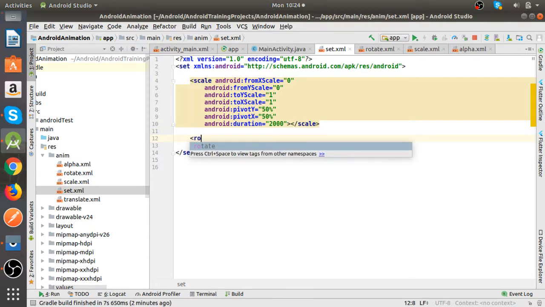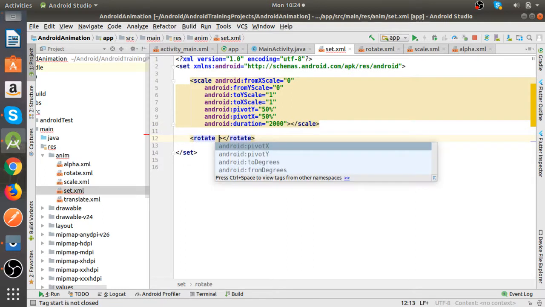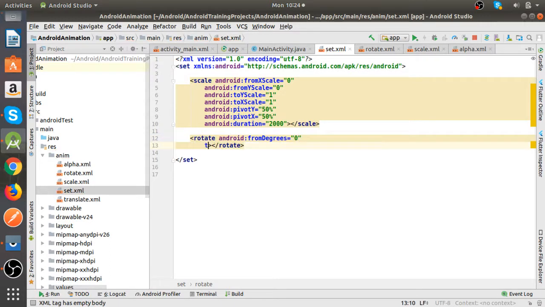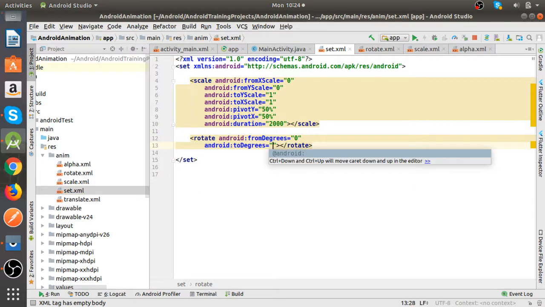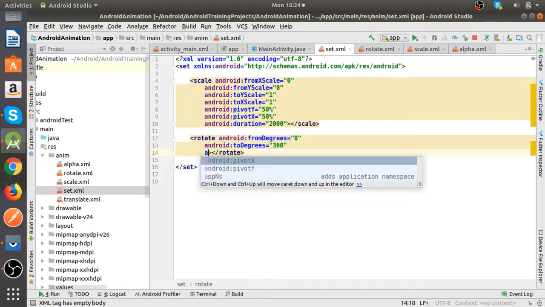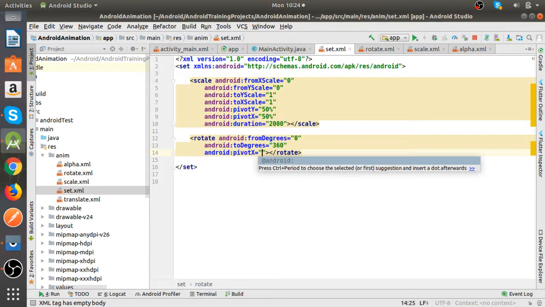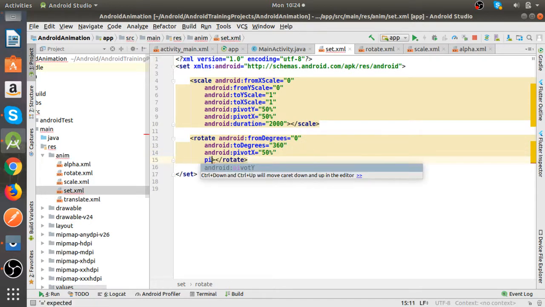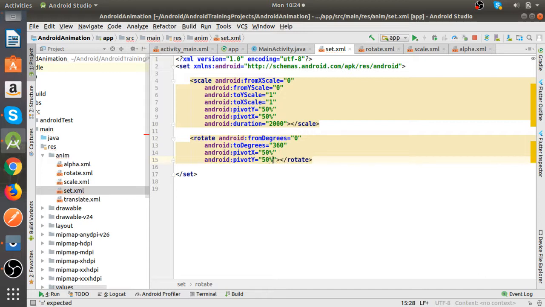Now rotate is from degrees 0 to degrees 360, and pivot values 50%, and duration can be different.